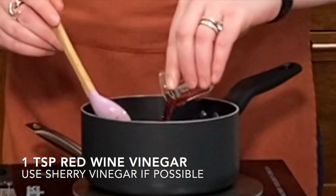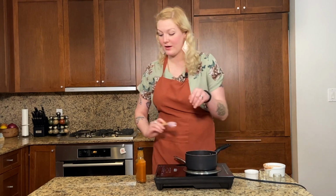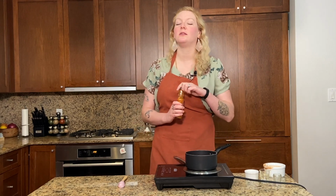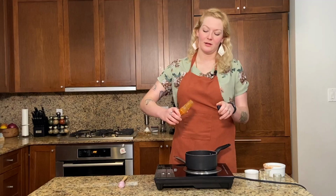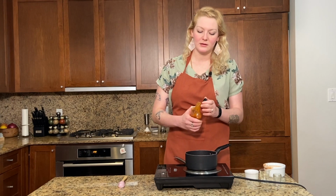This is 1 teaspoon of red wine vinegar. Again, use sherry vinegar if you have it. And my favorite part, we're gonna add the habanero. Since Spain doesn't eat a lot of spicy food, I'm not gonna do what I wanna do, which is just glug, glug, glug. But I'll just, you know, drizzle a little bit. Yeah, that should be good. I'm gonna put more in when he's not looking.